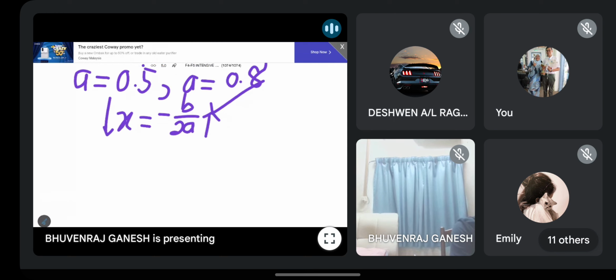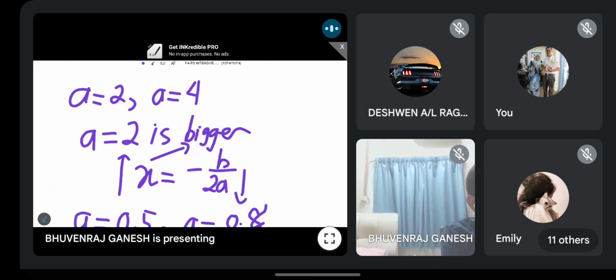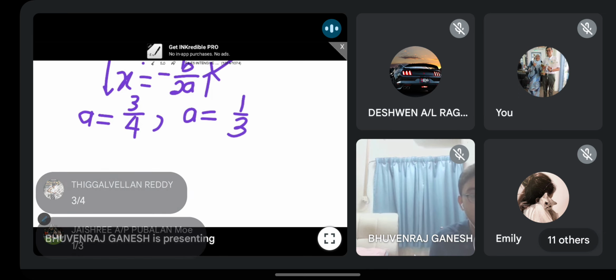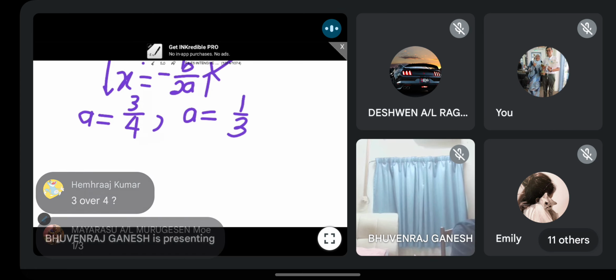So now we try one more. Let's say now, I give a is 3 over 4. I give a fraction now. So a is, let me think, wait. This is just to complicate it for you all, so that you all really understand. Okay, so A is 1 over 3. Which one is smaller? Which one is the smaller graph? You can count the value of the fraction, then you all can understand already. I want the smaller graph. Yes, this is the answer.